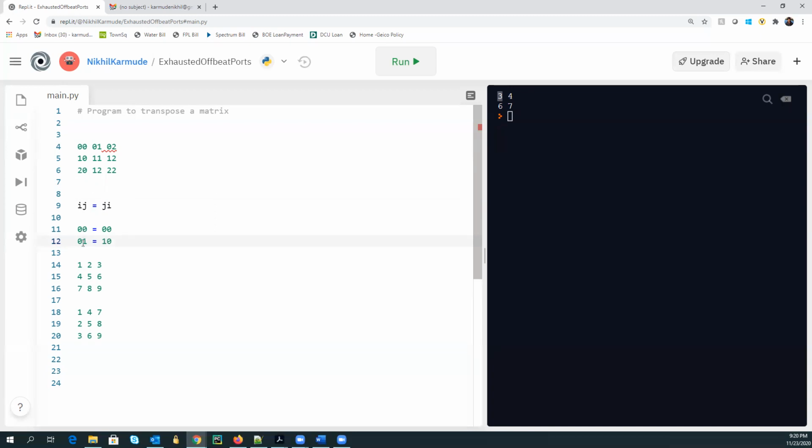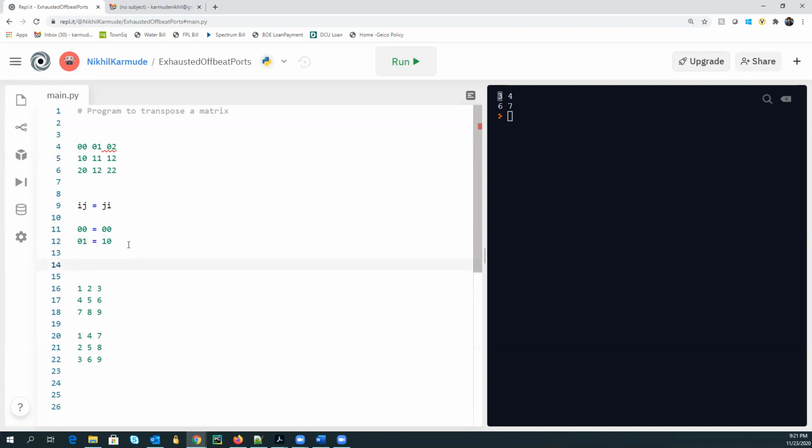So your element at the 0, comma 1 position is going to be swapped with 1, comma 0. So where is my 0, comma 1? 0, comma 1 is here and 1, comma 0 is here. So these two elements are going to be swapped. Now 2 and 4 are swapped to 4 and 2.